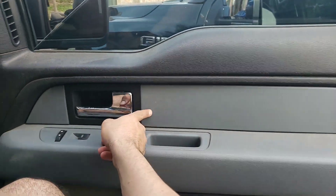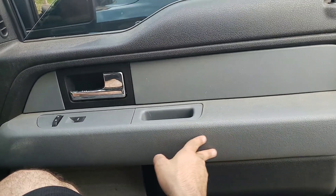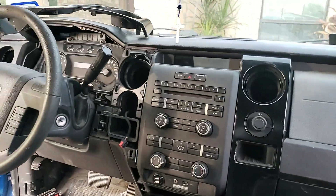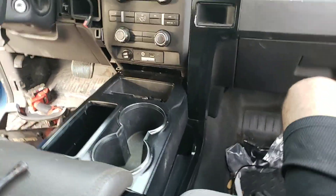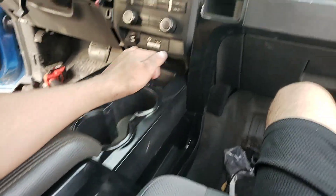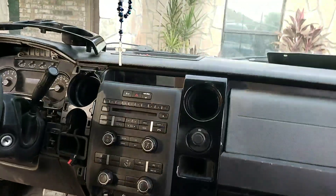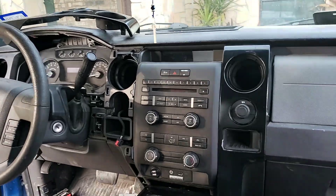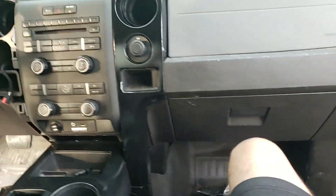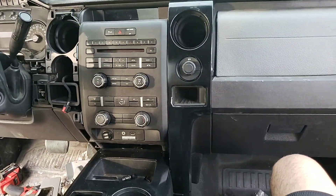On the door this is all gonna be gloss black, and this I'm gonna make into black chrome — also gloss black including here — it's all gonna be flat black. Same with the speaker area, that's all going to be repainted. Don't worry, this is just dirty, it's not scratched — so that's how it's coming out. Let me know what y'all think, any ideas how I can cover that up. Alrighty guys, that's the update for now, thank you so much, peace.